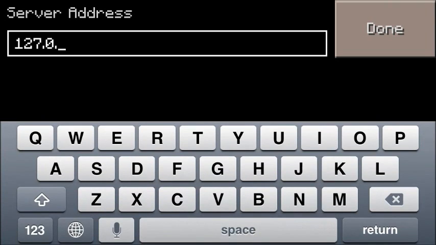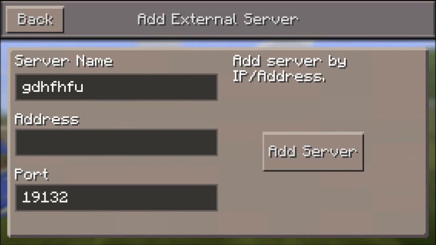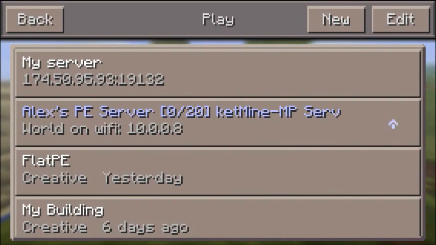Your server address, for this, you're going to have to go to ipchicken.com and then have your friends enter your IP. On ipchicken.com, it'll basically tell you what your IP address is right on the site. So just type that in, or have your friends type it in. And then on the port, leave that as whatever you had in the server.properties and whatever you forwarded. Then you can just hit add server, and then your server will be here.